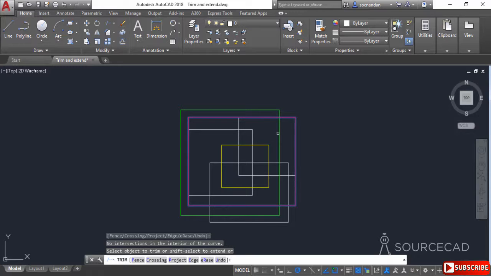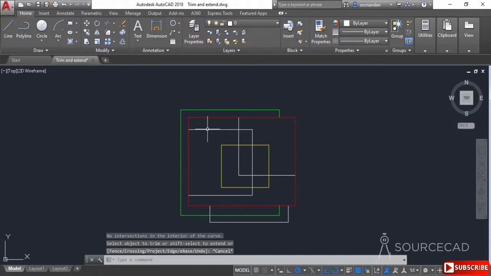If you select the green rectangle, the complete portion which is inside this red rectangle is removed, and if you select this yellow one, there will not be any change because it's completely inside. It's not touching the boundary here of this red rectangle. But in this case, it will be trimmed. In this case, it will not be trimmed. Now in this case, you can see that we don't have any boundary, any object outside this red box, and that is why it's a single segment and that cannot be trimmed.